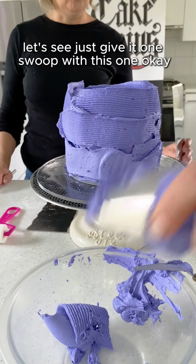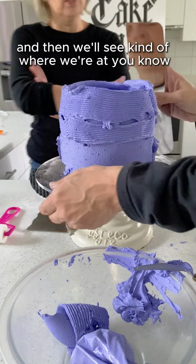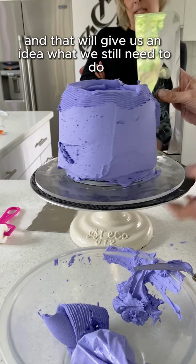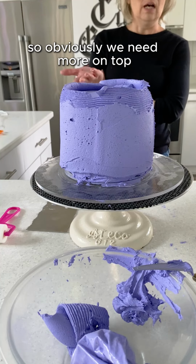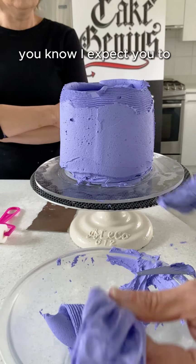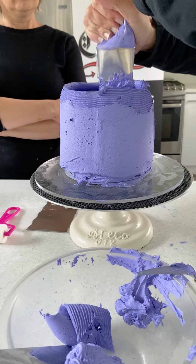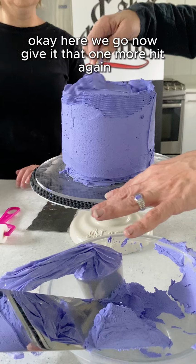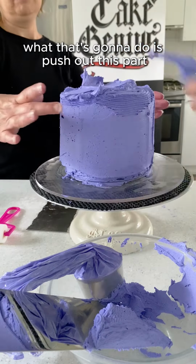Let's see. Just give it one swoop with this one. Just all the way around, and then we'll see kind of where we're at. And that'll give us an idea what we still need to do. So, obviously, we need more on top. And that's how you tell. I don't expect you to know that. So, okay. There we go. Now give it that one more hit again. There you go. And what that's gonna do is push out this part.